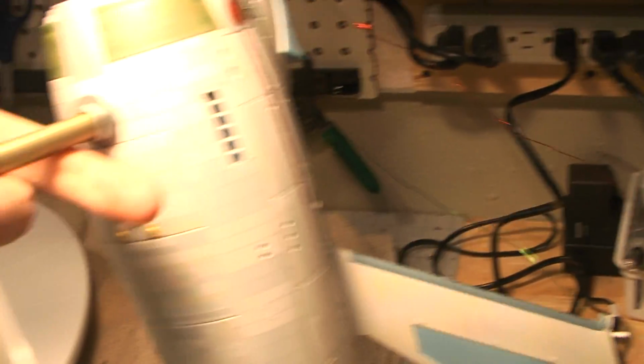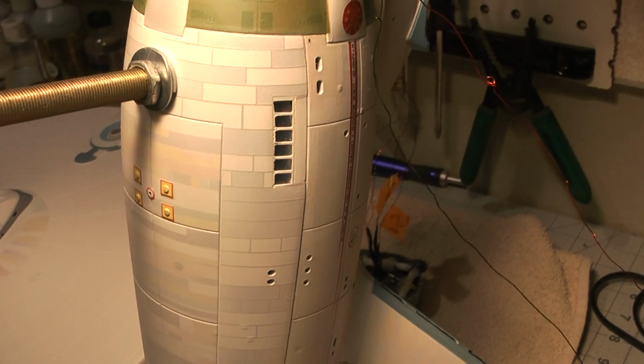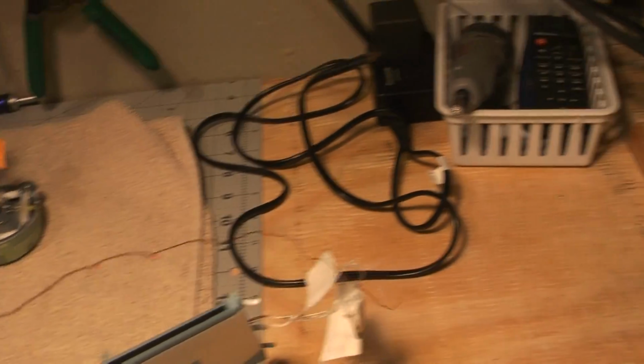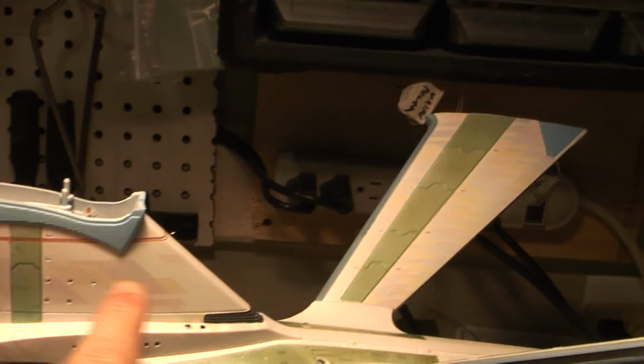Got the bottom, you know, everything finished up on the bottom. Oops, let's see if I can't get you in shot here. If you can see, I got the phaser banks all painted on, and everything just about completely done.